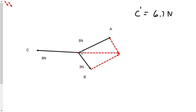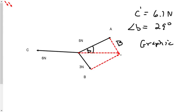Okay, now we have a parallelogram here, so this is side B, but this side here is also side B. And what we want to measure is angle B here, from this line all the way to there. Let's call that angle B for right now. Now let's say angle B measures out to be 29 degrees. So these are known as our graphic measurements. We have done this using a protractor and a ruler, and we drew our parallelogram. Again, it probably could have been a little more parallel, but you get the idea.